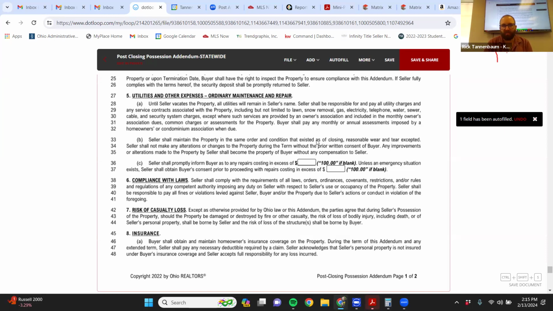It just turned into a big mess. The seller thought they were doing the right thing because they had agreed to pay the water and sewer, and then they ended up getting this giant refund from Cleveland Water, and we had to straighten it out with the buyer. Luckily, buyer and seller in that case were all good people, so we were able to straighten it out.